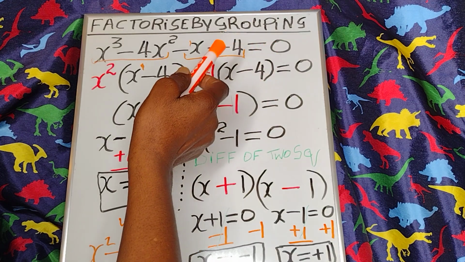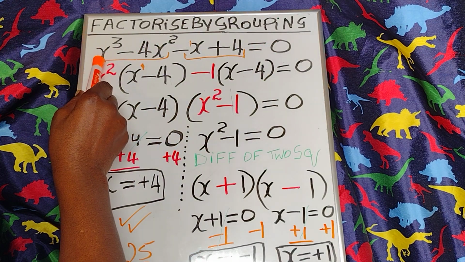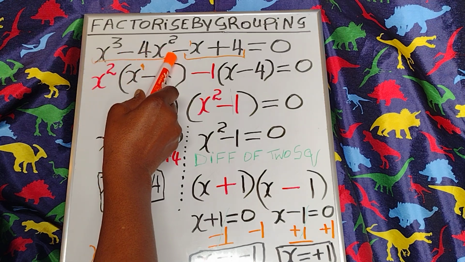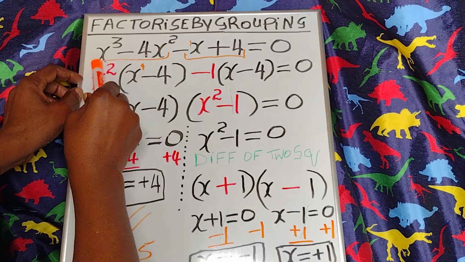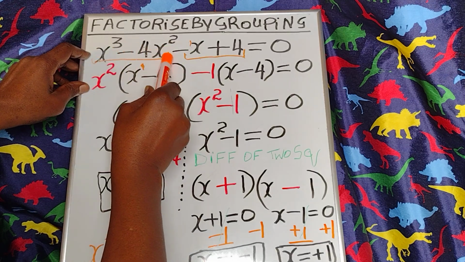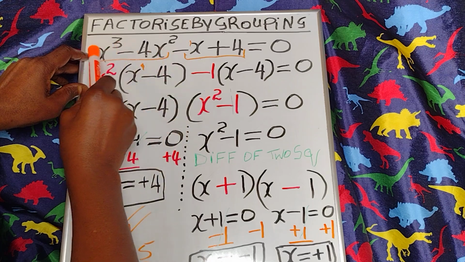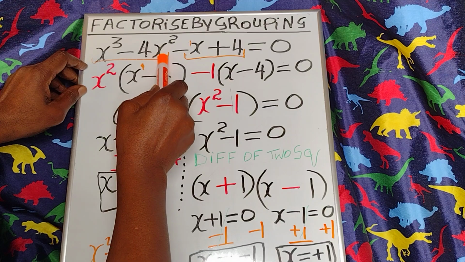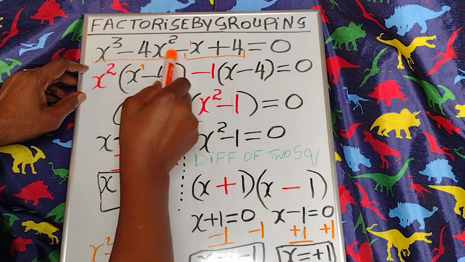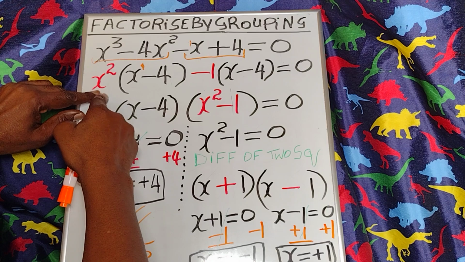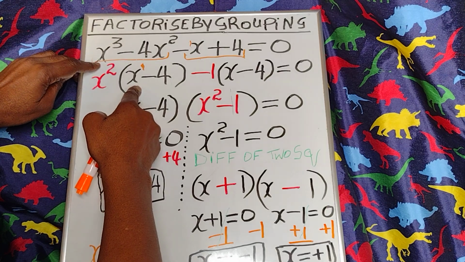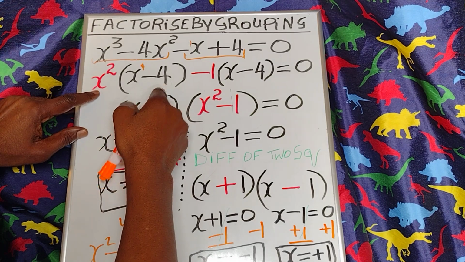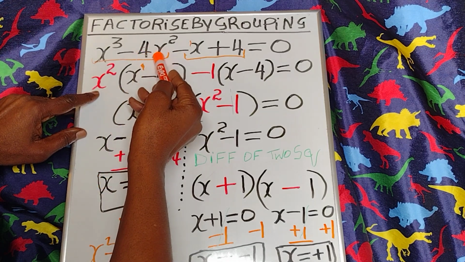Okay, so now first of all we are going to take this with the x cubed minus 4x squared. Now we have to take the smaller one. Look at this one. This one is smaller than this one. This is having 3 x's, and this one is having only 2 x's. So we take out the small one, and if you multiply this one with this one, you get the top one. And if you multiply this one, the x squared minus 4, you get the x squared.